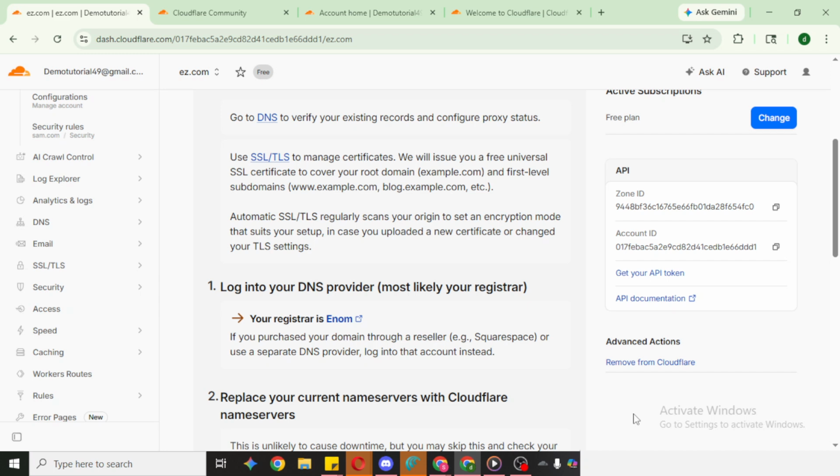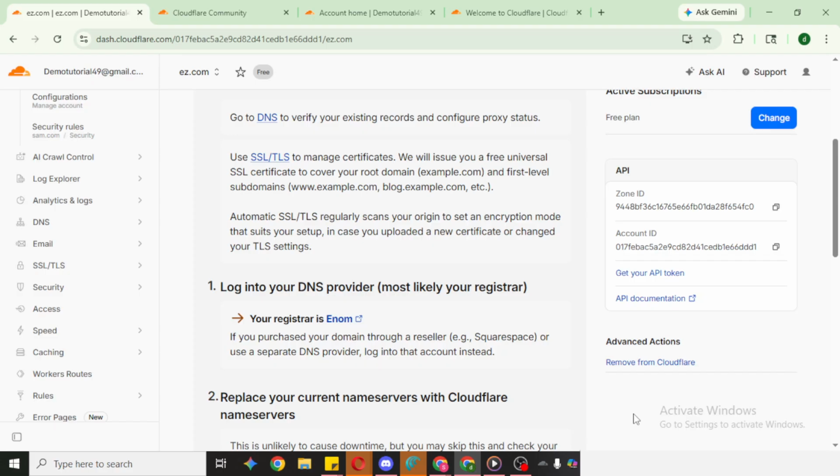Now, in some cases, you might not see the Pause Cloudflare option. That can happen with a temporary setup or while a domain isn't fully activated in Cloudflare. If your domain is still in a provisional state, or if it hasn't finished onboarding, certain advanced controls remain hidden until the configuration is complete. It can also be affected by permissions, if you're using a shared account, or by the current status of your plan. If that's your situation, don't worry. Once the domain is fully recognized and active, the Advanced Actions menu typically shows the pause control.